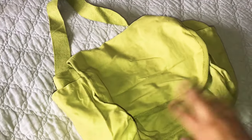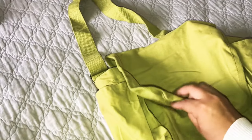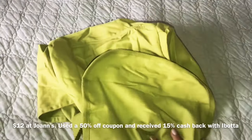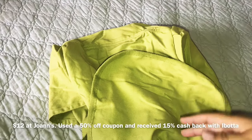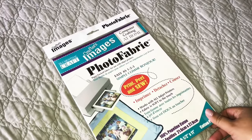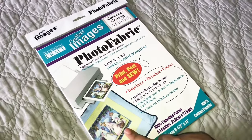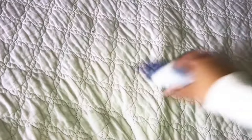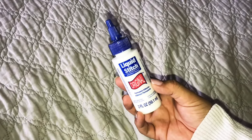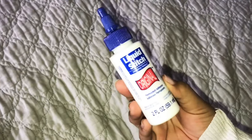So this is the messenger bag I found at Joann's. It's pretty small but fits a lot in it. It has two pockets on the sides and it is velcro. Really you can use anything — a t-shirt, a tote bag, a regular tote, or even a tea towel. This photo fabric is actual fabric but it has a lining of paper in the back. You just put it in your printer, print it out, peel and — I promise — no sewing. I do have this liquid stitch handy at all times, and it really works, it holds on, I use it for everything. And scissors.